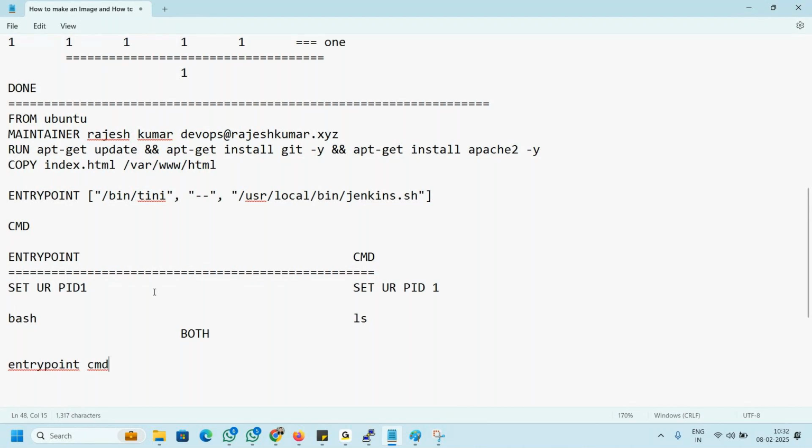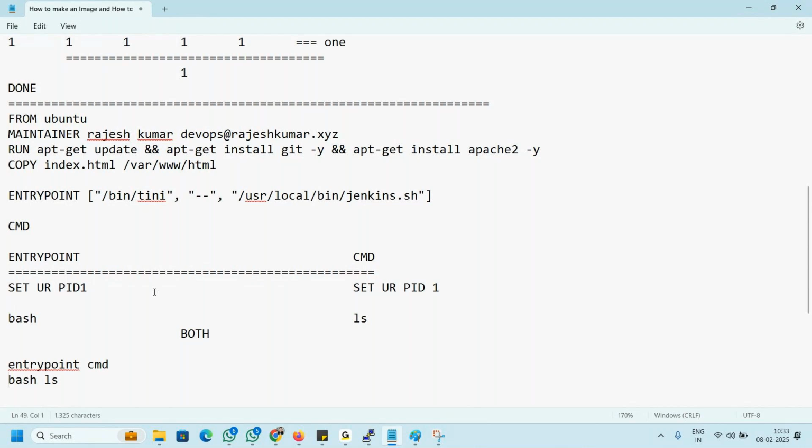So in the container it will run bash ls. This is a high-level, simple way to explain it, but you have to deep dive into it. This is one of the topics which you should spend multiple hours on. Got it?